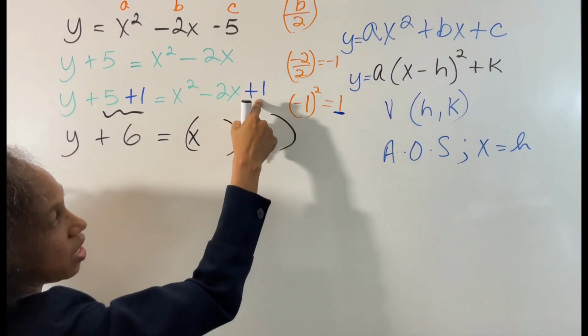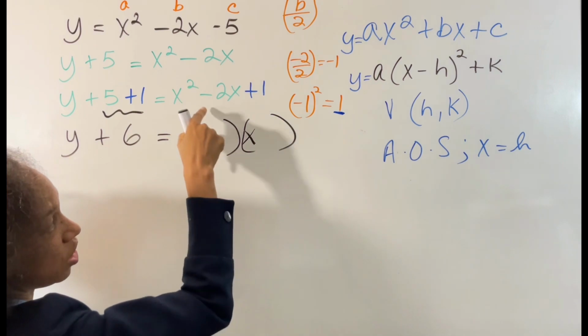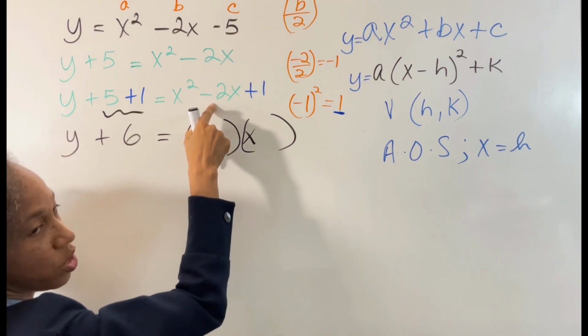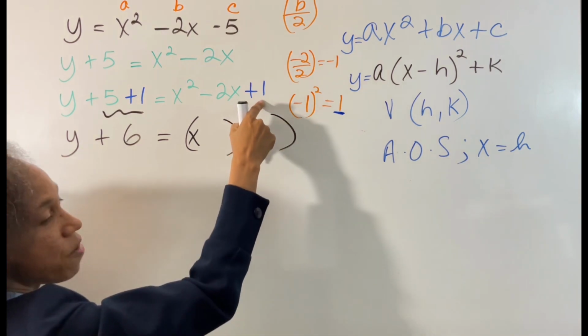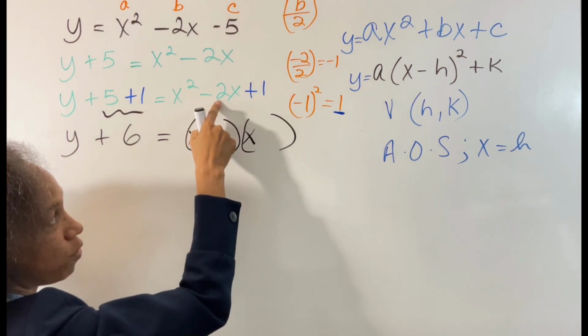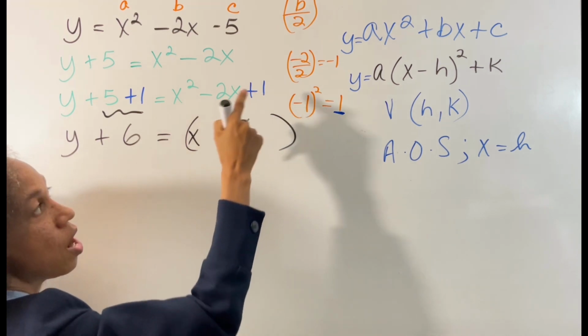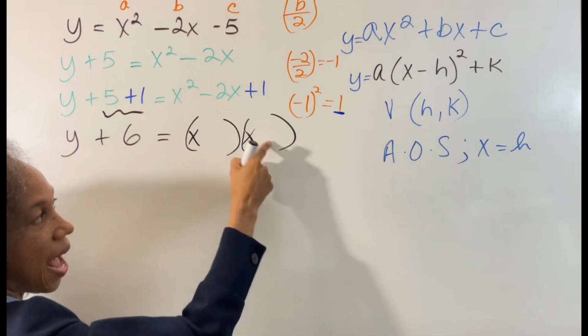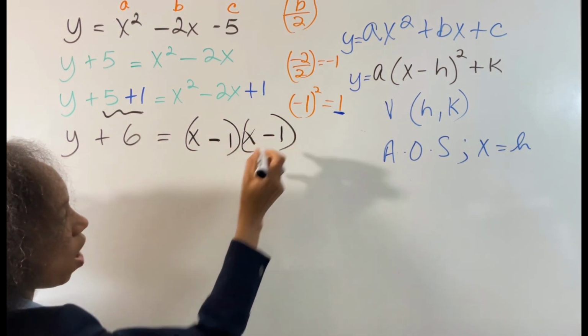So we are taking the c value here, which is 1, but when we find the factors of c such that when we add them, it's going to give you the b value, which is negative 2. So the only factors that we have here, because we have a negative 2 here as a b term, this is a positive number. Both signs are going to be negative. So we have a negative 1 here and a negative 1.